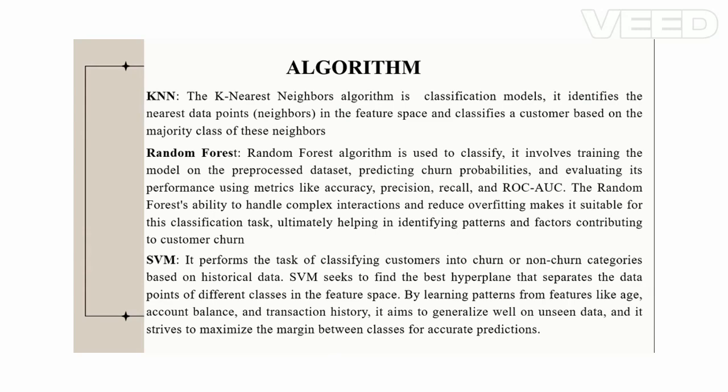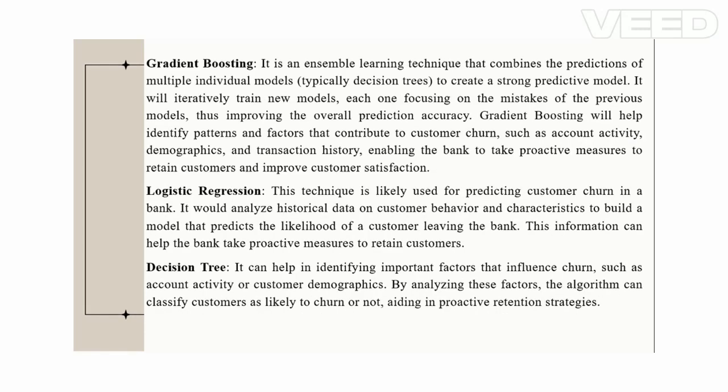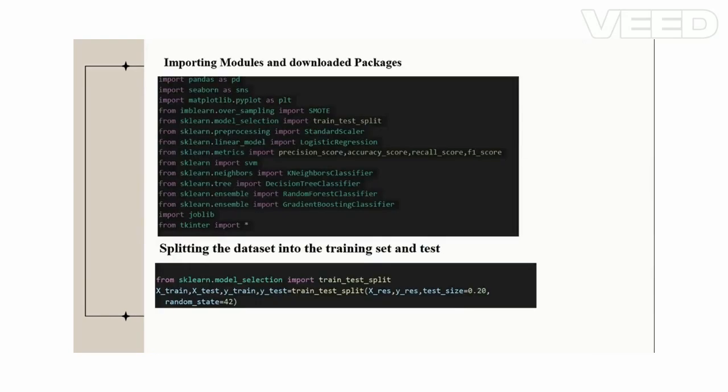Coming to our source code, the implementation primarily involves the use of the Python programming language and its associated libraries. The essential steps of the source code include importing libraries such as Pandas, NumPy, Seaborn, Matplotlib, sklearn, and imblearn. They are imported to handle data manipulation, visualization, and machine learning tasks. GUI components are managed by using tkinter.